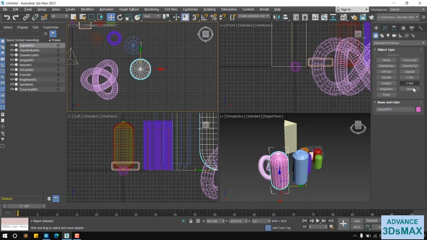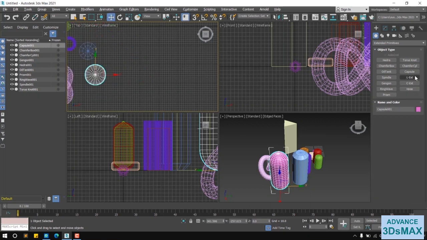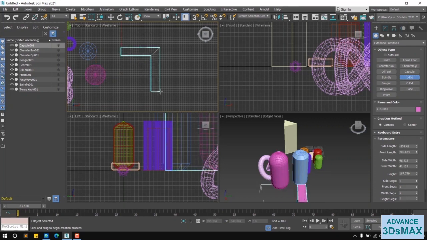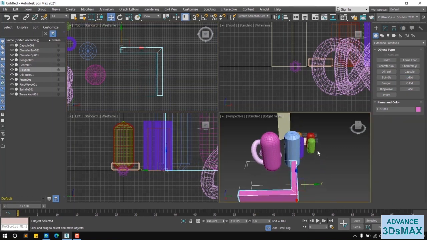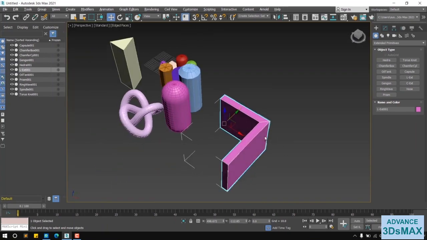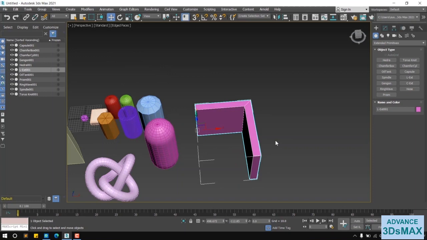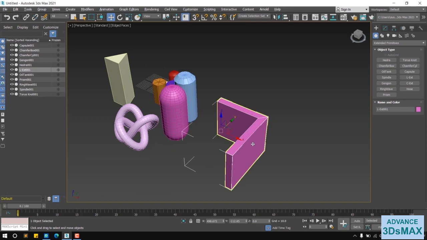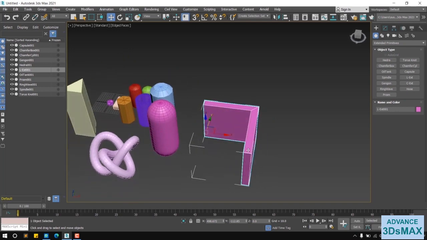And the other 3 tools you can use for fabrication purposes: L extended, C extended, and hose. First create L extended, click and drag, provide a length, then provide height, and then provide thickness. Okay, now it's created. So by using this geometry, you can create corner walls or some furniture corners or angles. So all these objects have the same geometry of length and height.